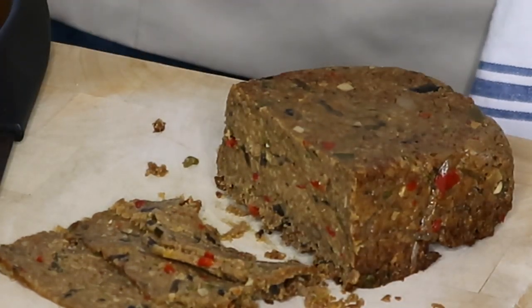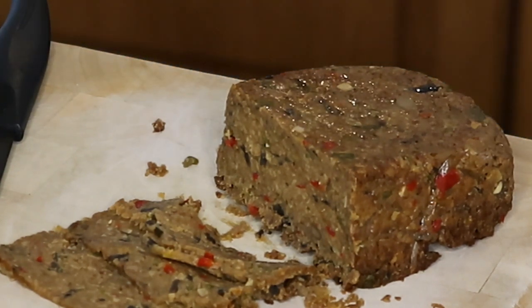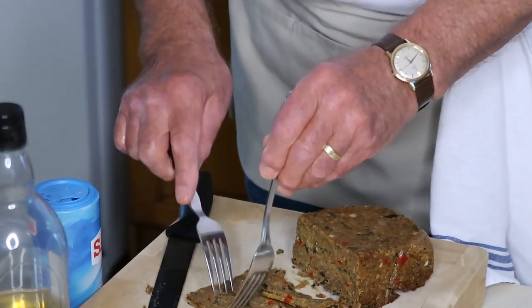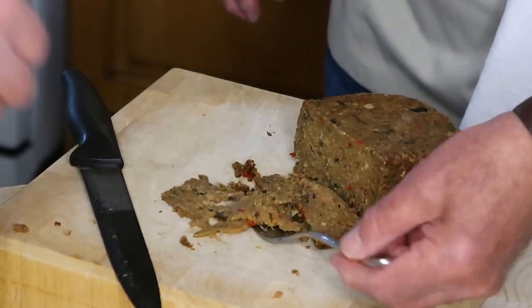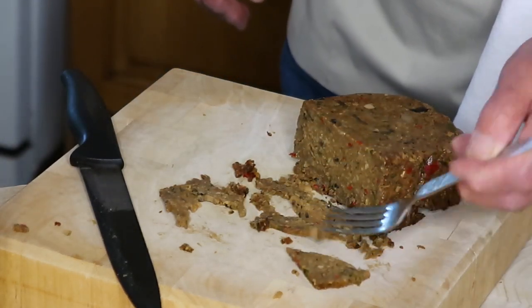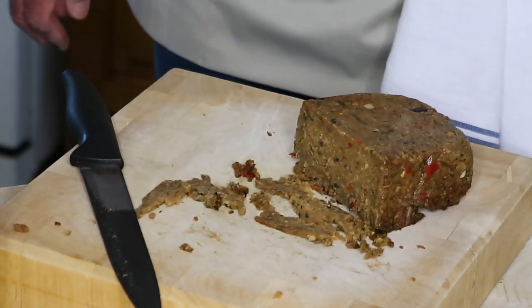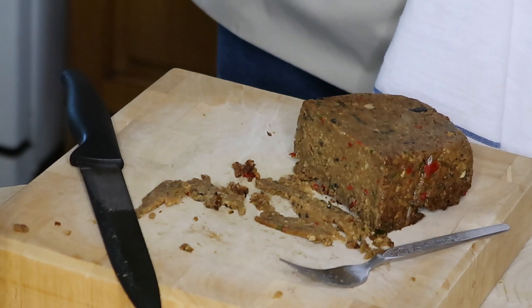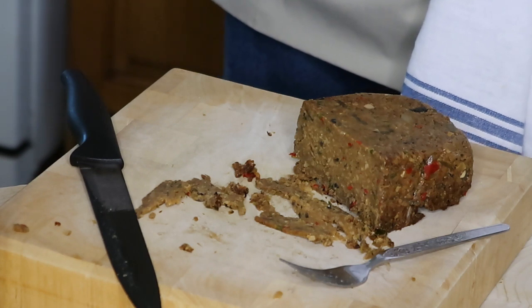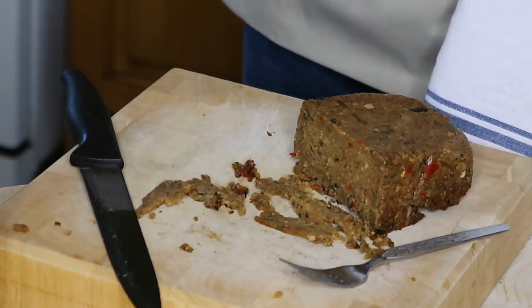Would you like to try some of it? Yes, please. And you can serve it hot and cold, can't you? Hot and cold, yeah. There we go. Let's try a piece, shall we? Yeah, okay. Definitely. So Adam, what do you think of that? Try a piece of that. Mmm. That is lovely. That's really nice. It's so fresh, and there's every flavour in the rainbow there, and also there's a slight touch of a kick with the pepper. It's lovely. It's really, really nice. It's fantastic. Delicious, isn't it?